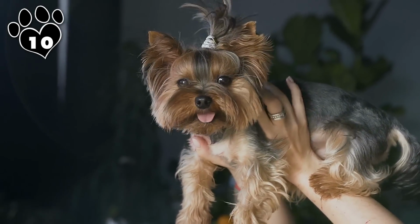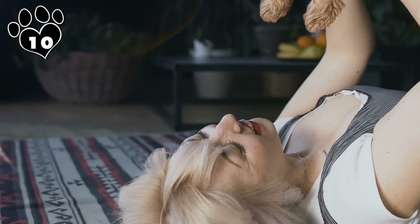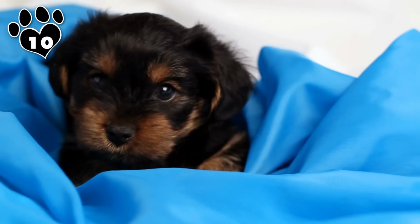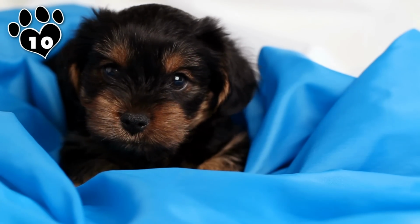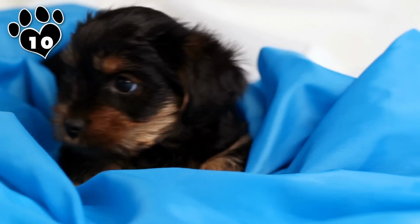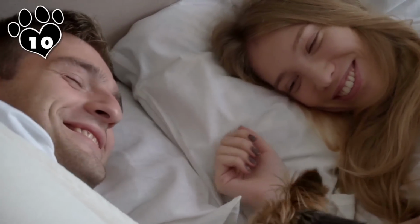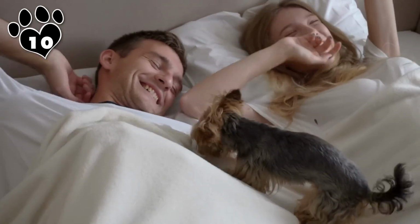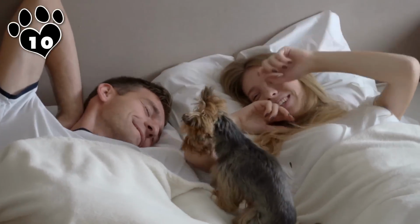That is, if you brush them out daily, which is made easy by their small size. Of course, you could just go with a nice short haircut, like a puppy cut. Don't be fooled by their lapdog reputations. Yorkies have working class roots. These fearless terriers hunted rats at English clothing mills. Today they are just as happy to sit on their human's lap as they are running down a rodent.